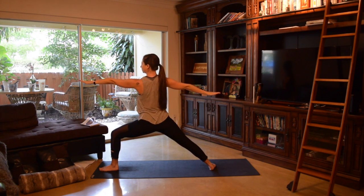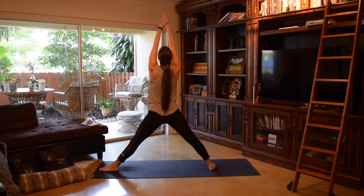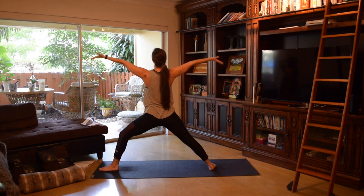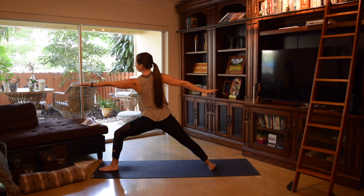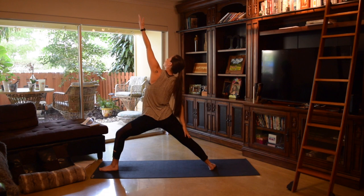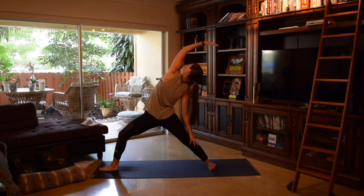Exhale, sink in. Inhale, rise up. Exhale, warrior two. Last one, inhale, rise up. And exhale, warrior two. Inhale, flipping the front palm, reaching forward. We exhale, right fingertips down the right leg, left fingertips shoot overhead into exalted warrior.